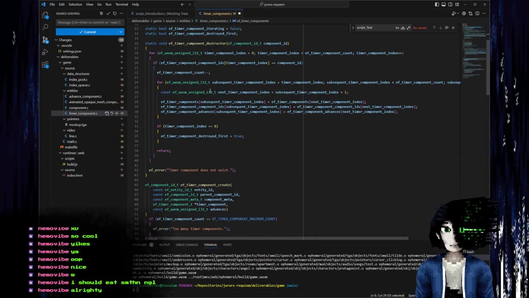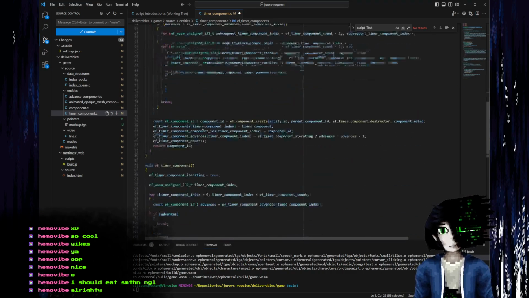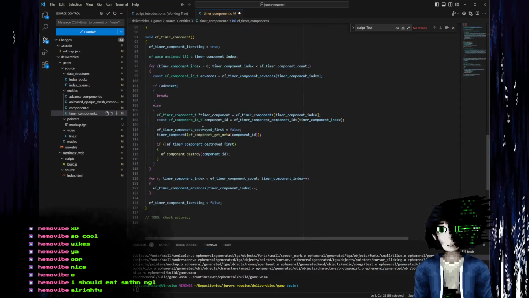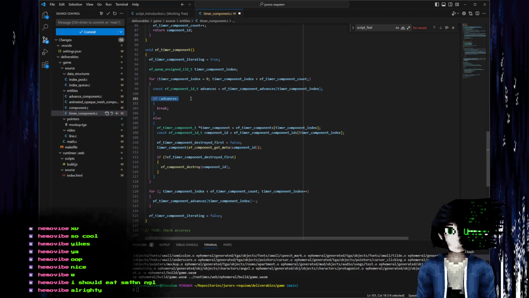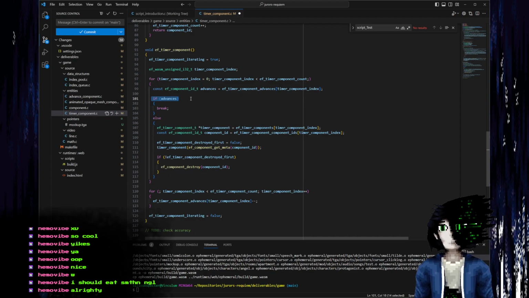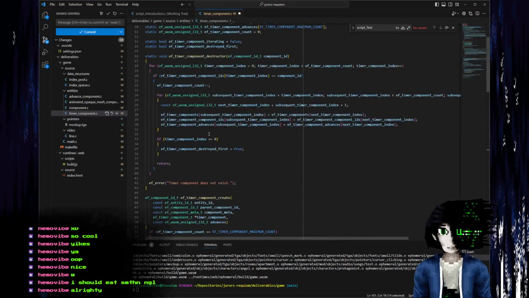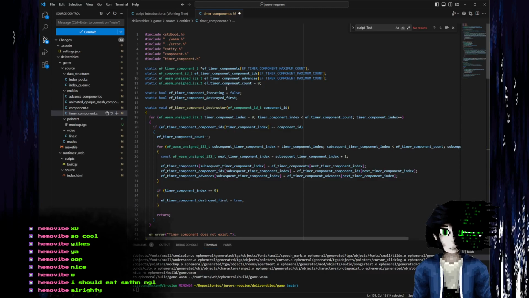But that's not actually true, because you still need to be counting down the other timers. You're already loading this data into memory, and the cost of checking if it's 0 is not really a lot. And there's a lot of work involved in keeping this list dense, so there's no spaces in the list.